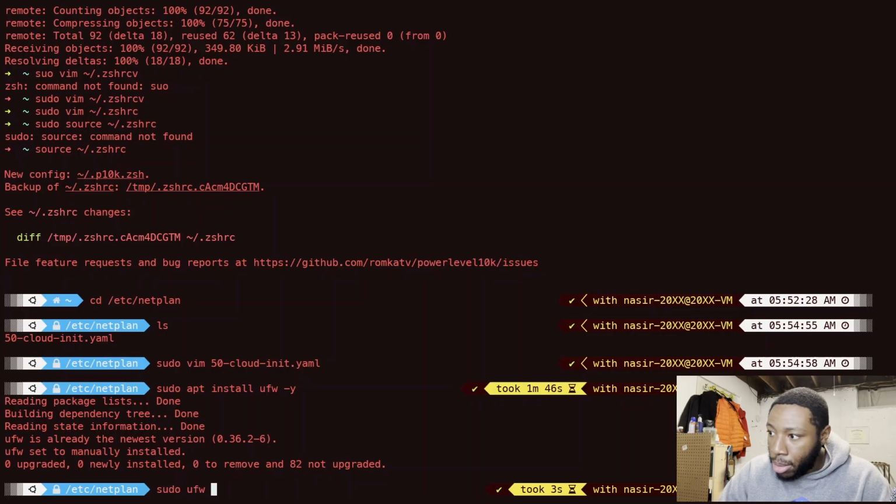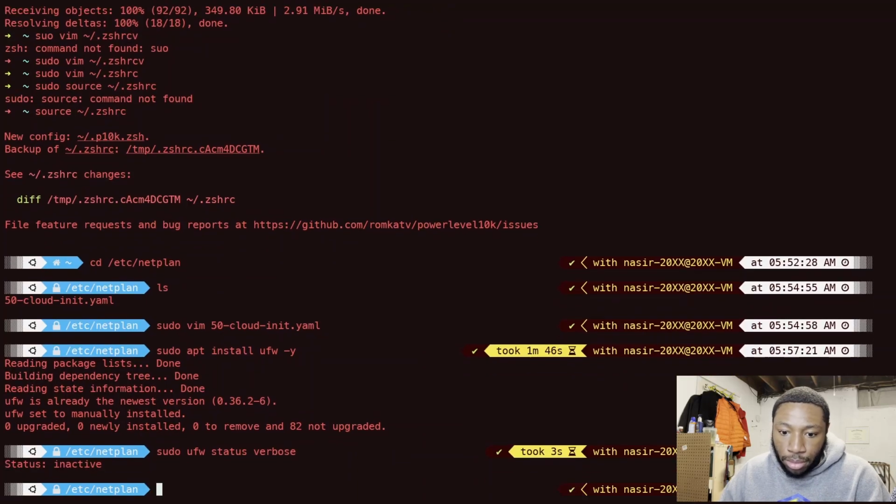Now we're going to check the status. sudo ufw status. All right, so it is inactive, and that's okay. First and foremost, we need to make sure to allow SSH, because you are most likely not going to want to work on your bare metal host. You might have a laptop or somewhere where you actually work, maybe at your desk.